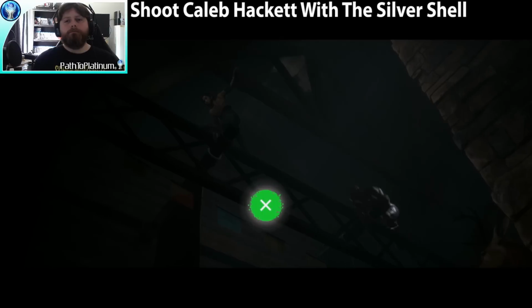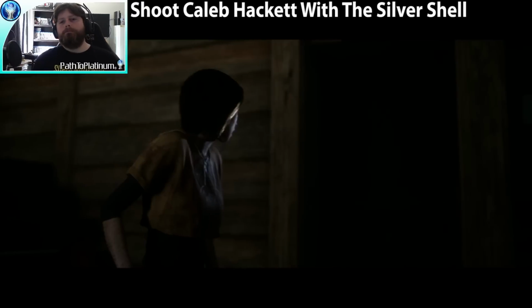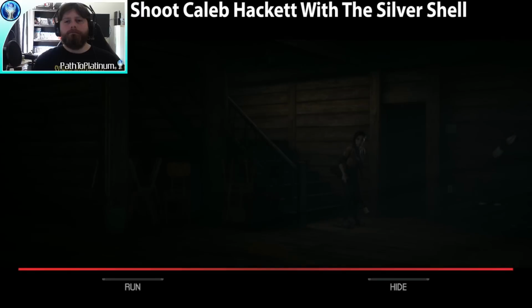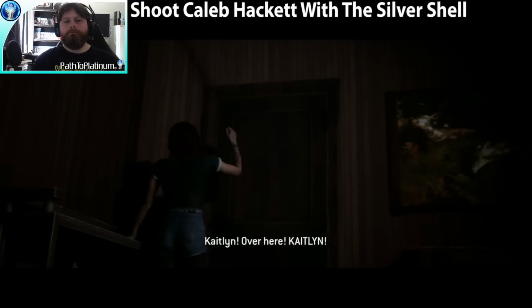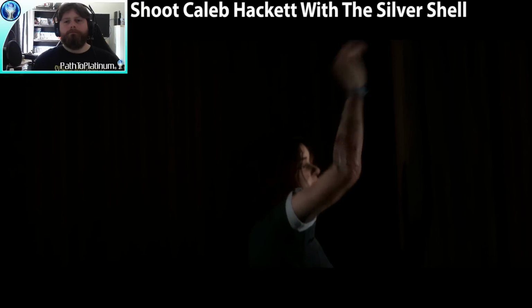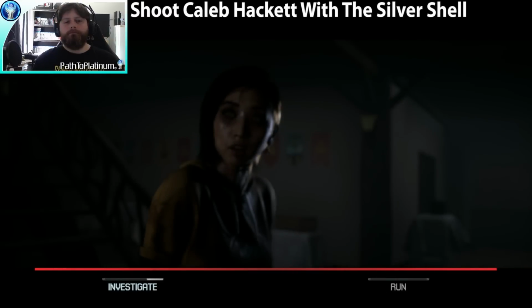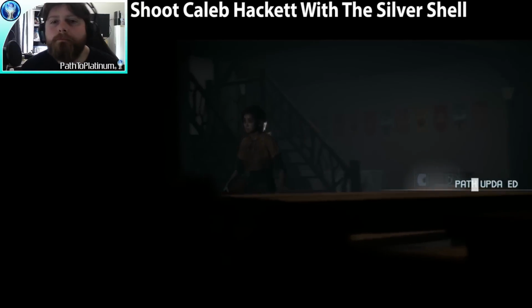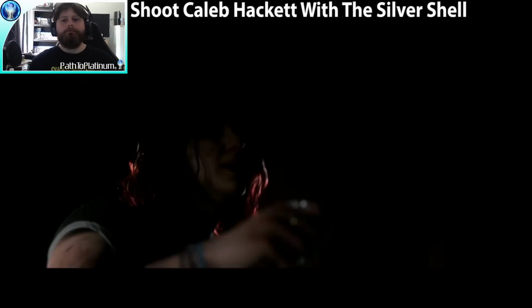Once you're on the beam, make sure you succeed in completing the QTE, and make your way forward. After that, you're going to want to choose run once again. Once you've done this, assuming you went ahead and picked up the silver shotgun shell while playing as Abigail, she will make one last effort in order to save Caitlin's life. You will be given the choice to either investigate or run. Go ahead and choose investigate. This will allow you to embrace Abigail's help and go ahead and collect the silver shell for yourself.